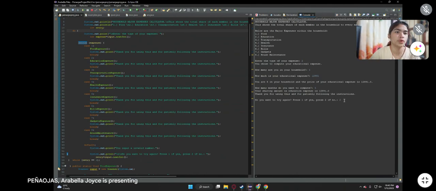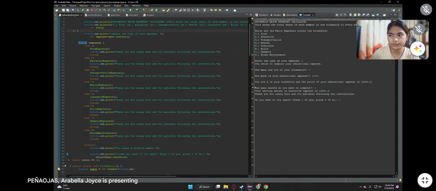But if you want to continuously compute and know your expenses, just enter 1 after the end of the computation of each expense, so that the program will run until you press 2 if you want to stop.